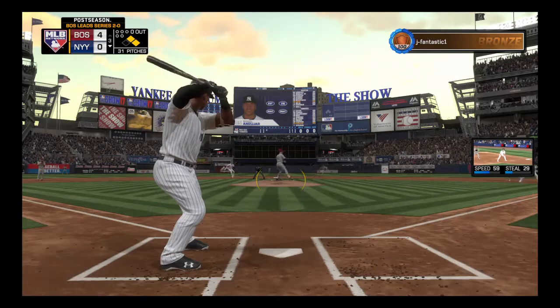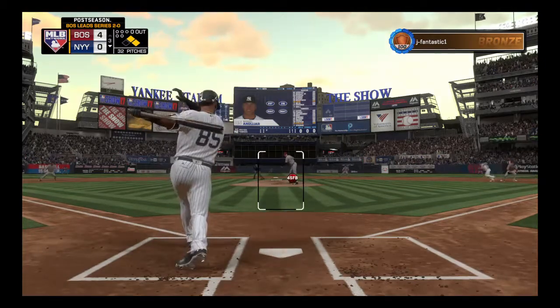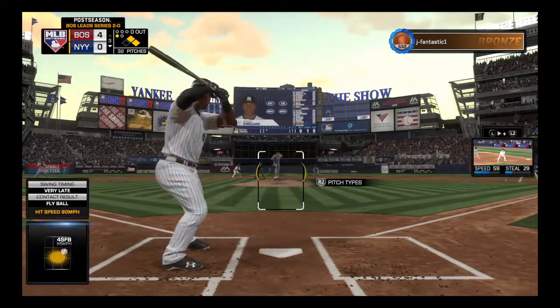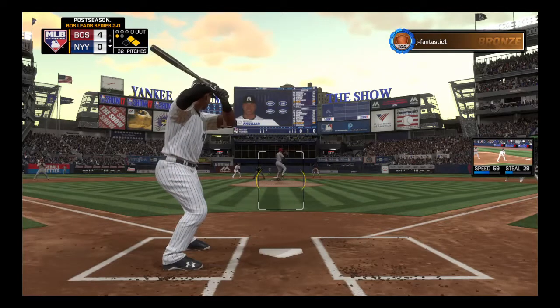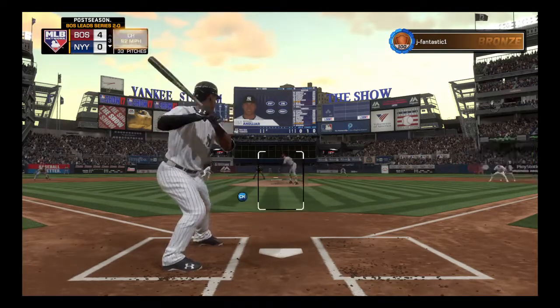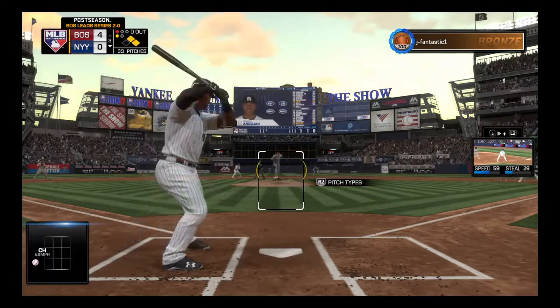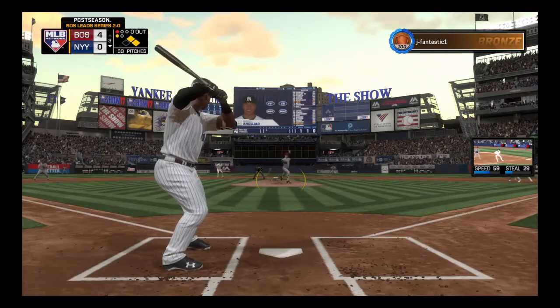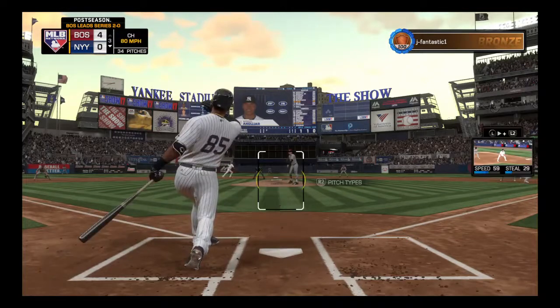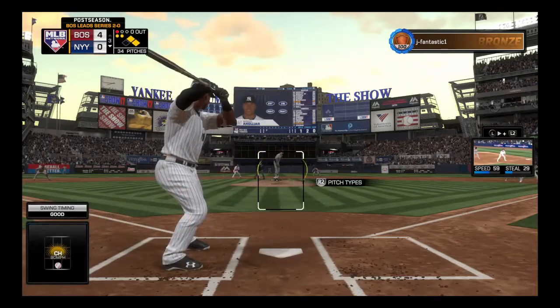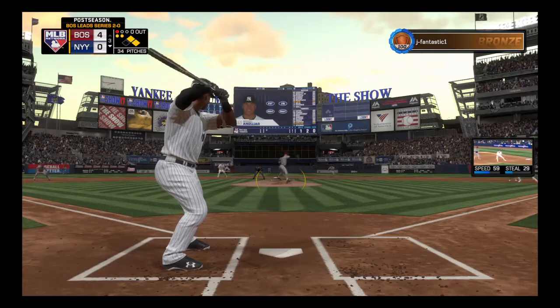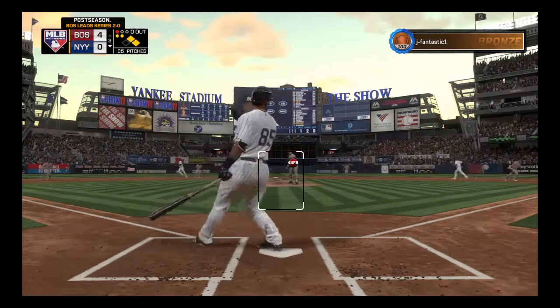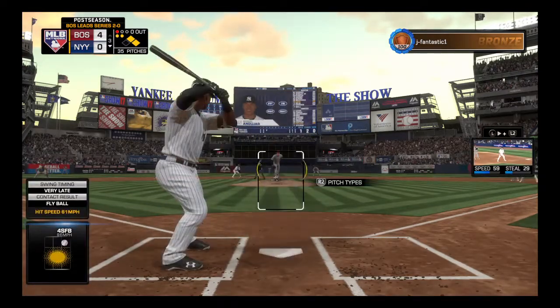Stepping up now, number 85. Ready to get his day at the plate started right here. Here's the 0-1 pitch. Off the plate and in. It's a ball and a strike. Changed things up on him, and he got him to swing through it. 1-2 now. And this is going to be fouled into the diamond level seats.